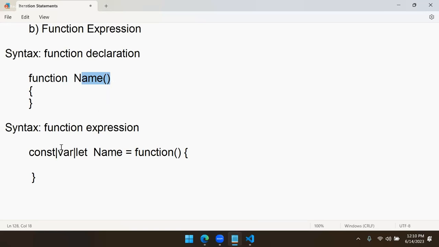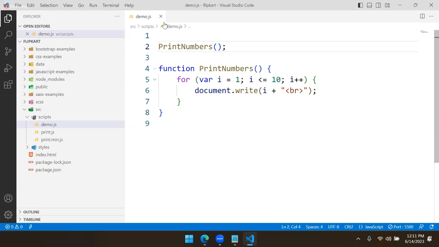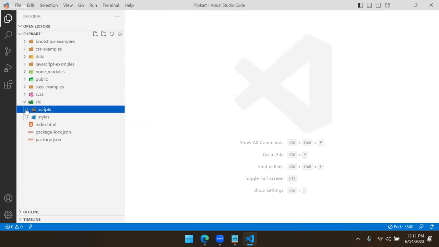But in the second case, memory is allocated as a variable. When memory is allocated as a variable, currently this function is working, later another function can work. That means the functionality can change in an expression. But a declaration has a standard functionality; it will be the same. You see now here, I am writing a simple function, right?